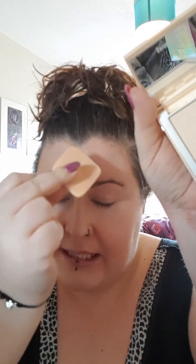And then I invested in this a while ago, and I actually find it quite good. This is by Benefit, and it's essentially a powder, but it has a bit more pigment and a little bit more coverage. And I wear this on the days where I don't wear foundation, just to even my complexion out a bit. You have a sponge with it and a brush with it, and you get it on the sponge and you press it onto your skin. It's like the lightest coverage of foundation, and I find that really nice just over my moisturizer in the morning before we go out the door to school. Pat it here, here and here, good to go.